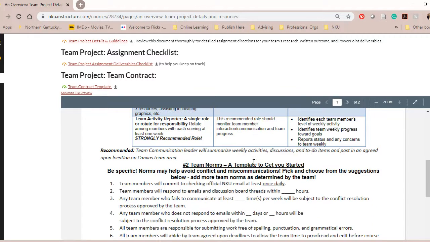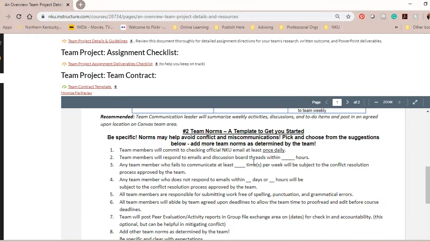I do encourage that there is a team communication leader who not only summarizes the weekly activities, what's been accomplished, and keeping people on track. Another important role for the team communication leader is that person can be the point person to communicate with me. So in a large class with people on different teams, if the team has a concern collectively as a team, then one person on the team can represent that team and communicate with me. That way I am communicating with one communication leader on 5 to 7 teams instead of 35 or 40 people who might all have the same question. So by streamlining that and communicating with one individual on your team, maybe they even know the answer, and if they don't, that person can reach out to me.